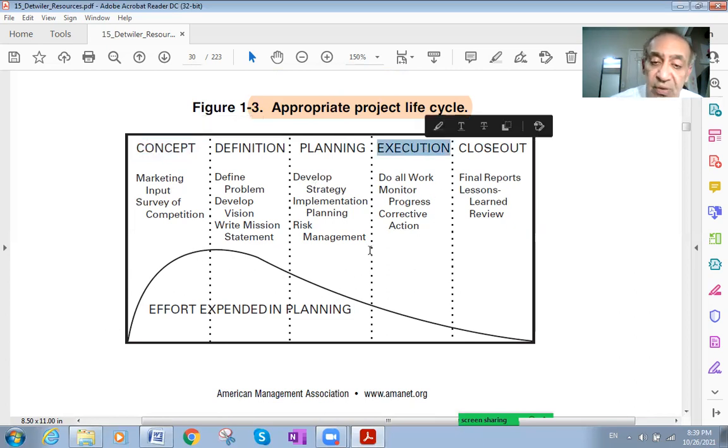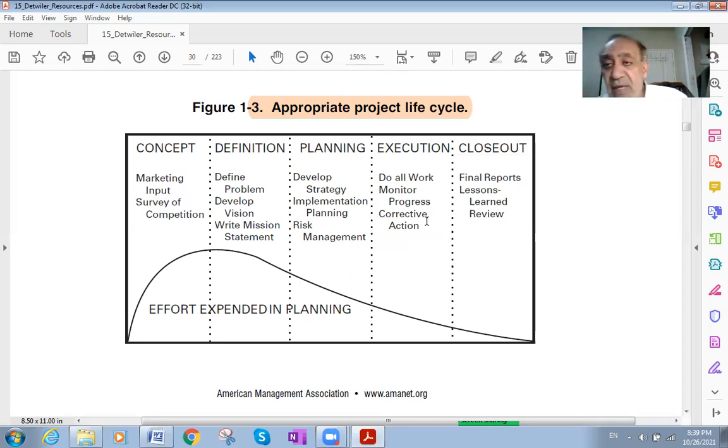Then execution. Once you plan for the building, you put your designs and architecture, you brought an architect, and you start working on the building. Till the moment we are just thinking, no action, nothing happened. But now in the execution stage, we will start to move.